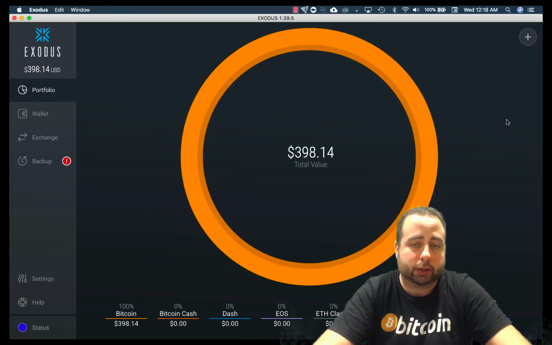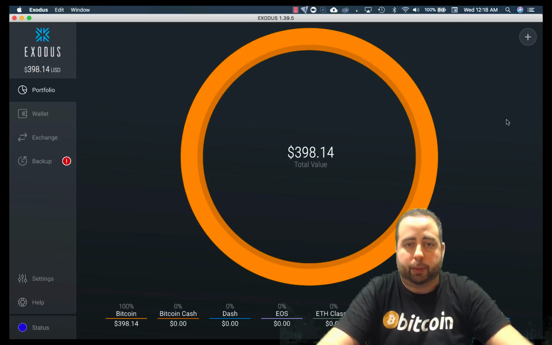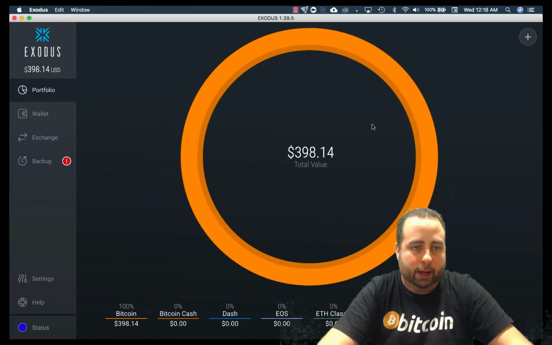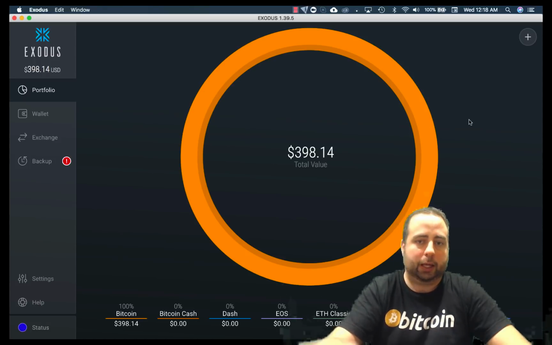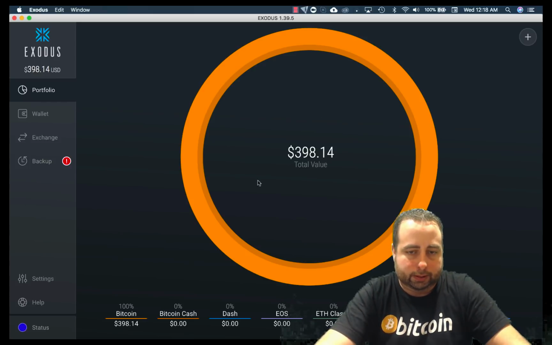And this is where I usually recommend people start if they want to have a little bit of experience trading between some of these cryptocurrencies, or just diversifying and creating a portfolio. Obviously this isn't the Exodus wallet that I use, but on my actual Exodus wallet, I try to keep a pretty fair balance between quite a few of these different cryptocurrencies, and there's quite a few in here that are my favorite.